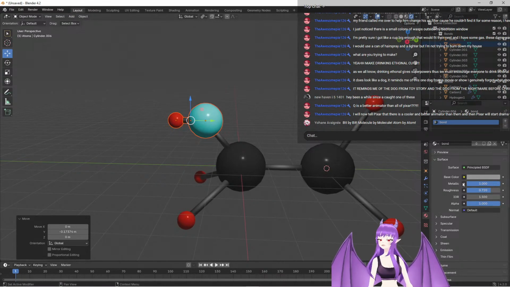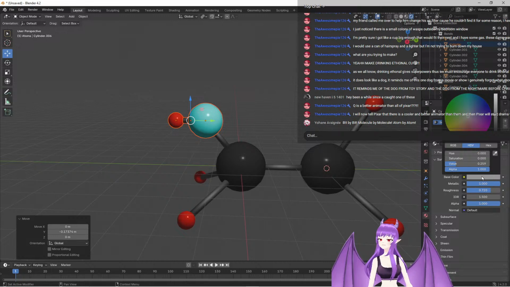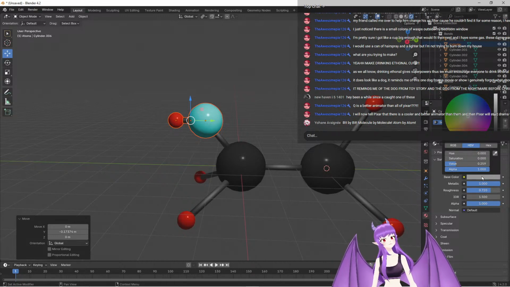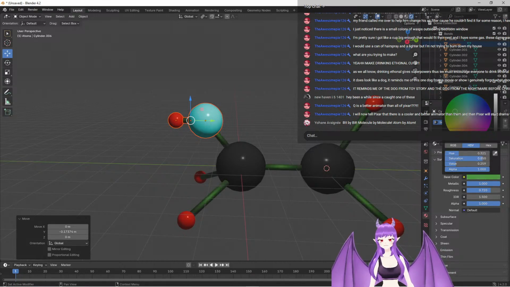Now, I'm not liking the grey for the bond. I'm also not liking the metallic, but I'm going to go orange and brighter.